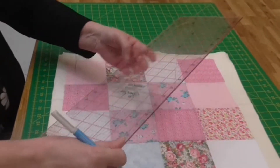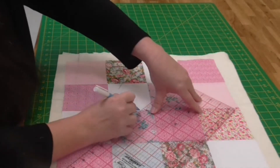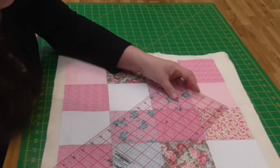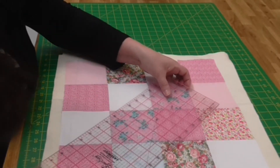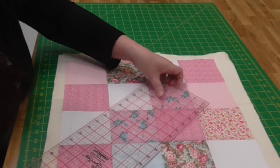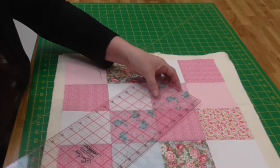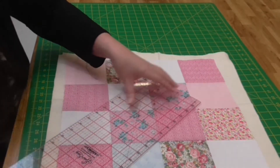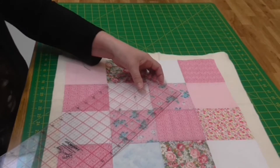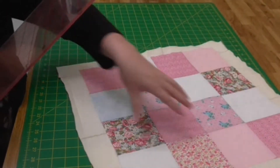Now I'm coming back to this side. Turn my ruler around. I'm laying the three-quarter inch line across on top of the line already there, and I'm drawing on the other side to mirror what we've already done. All the marking out is being done before I put the pins in because the pins get in the way. I'll pin it before I go and stitch. And that's that side done — you repeat it for the remaining two sides.